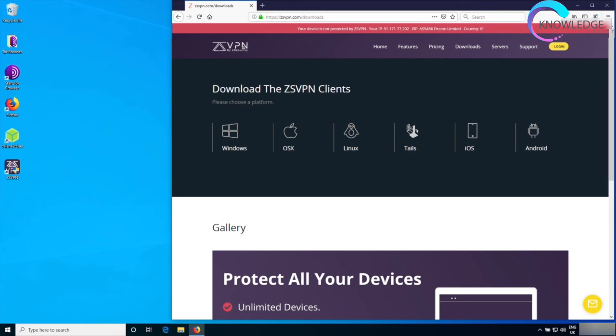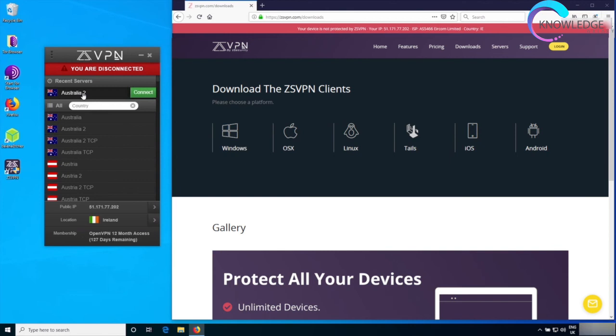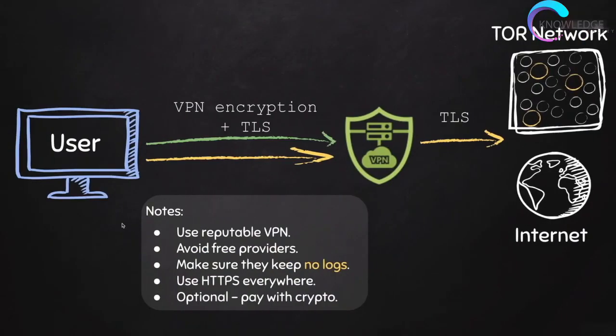All you'll have to do is, first of all, obviously sign up with the one that you want, download their client, and once you have the client downloaded, you simply want to select a server and connect to it. So I already have the client downloaded and installed, and I'm simply going to connect to the Australia server. And right now, as you can see, my location changed to Australia. So the websites that I visit will think that I am visiting them from Australia because going back to this diagram, I connected to a VPN server that is in Australia. So anything I send will be leaving this server and therefore I'll appear like I'm coming from this country.